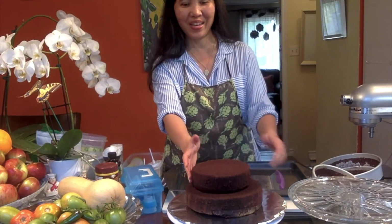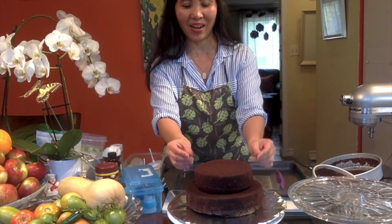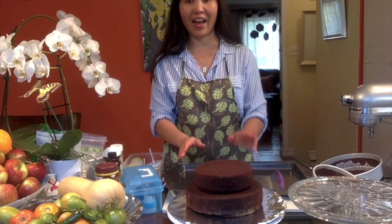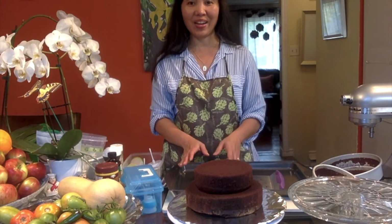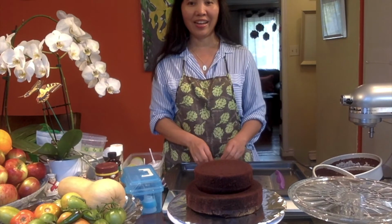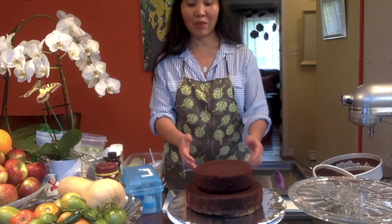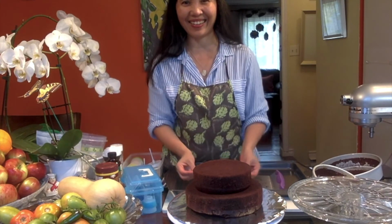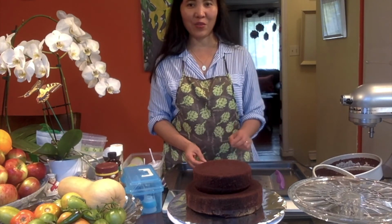So now we have 2 cakes that we're going to ice. This is chocolate cake. It is very simple, and I will show you the outcome of the icing. And also next time I'm going to make icing and show it to you in a separate video. But for now, this is a little cute cake that if you buy it from the store, it's more expensive than just doing it yourself.